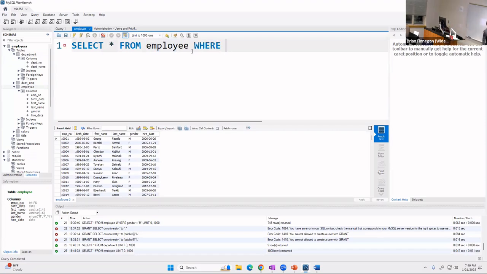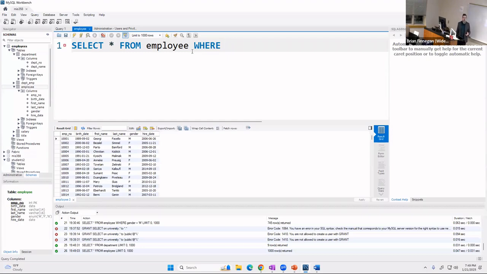We want these attributes from this table, but only where a condition is met. So the condition will take the following form: attribute name, operator, value.